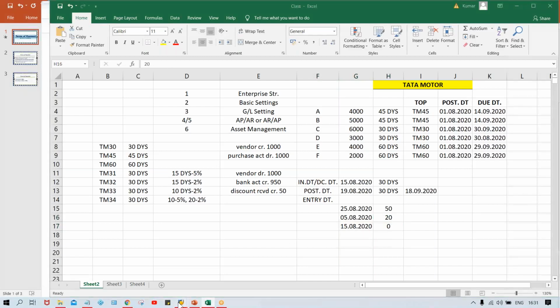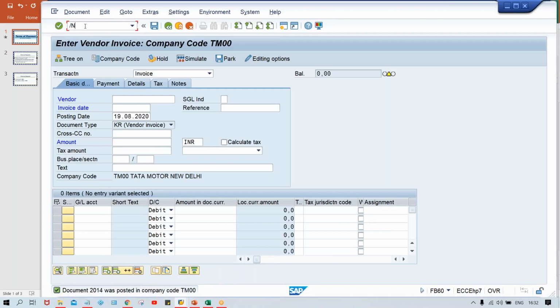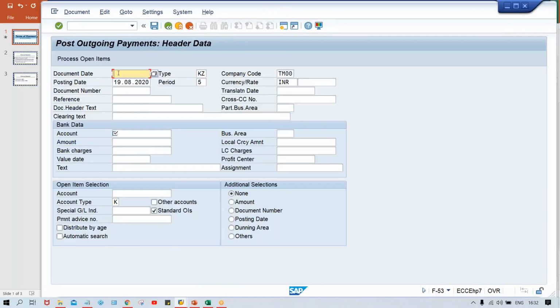So we'll just do one thing, guys. We are going to perform testing. F-53, right? So here, F-53, give your bank account, and here the amount I'm going to give. So this is the current date itself I have given. It means within 10 days, so we are eligible for 5% discount, right?